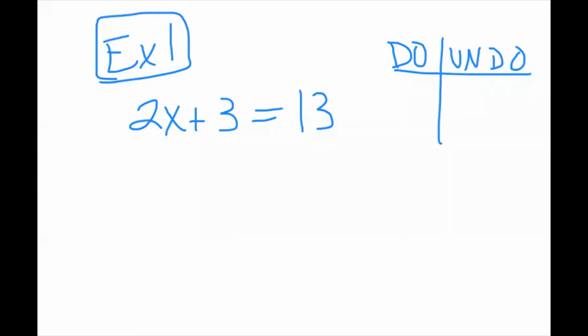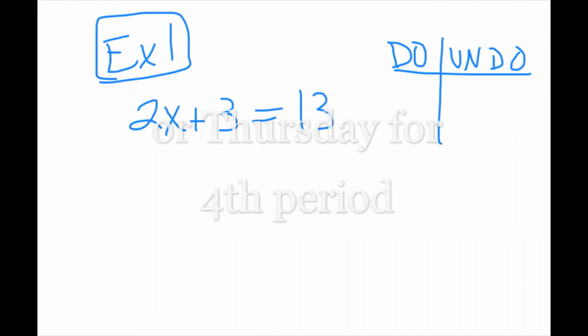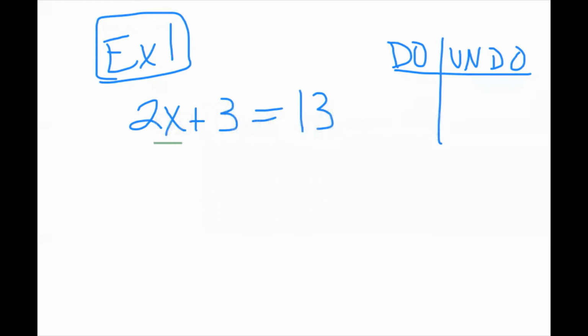All right, guys, let's do a couple examples for your work today. So remember, today is Wednesday. And we're going to be doing one variable equations. So one variable equations is that we have one variable, right? This is our variable, all right? It's going to be X, it could be Y, it could be Z, it could be P, okay?